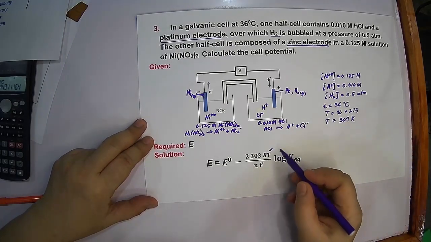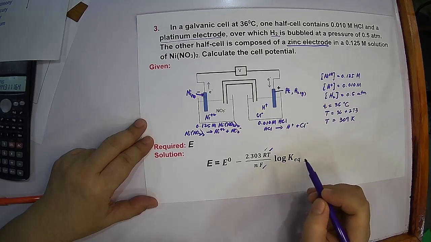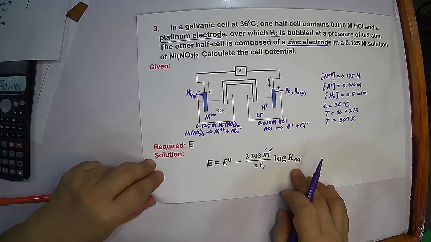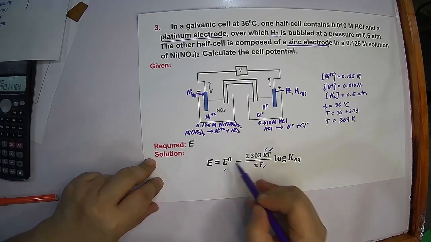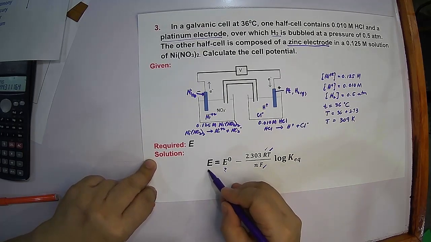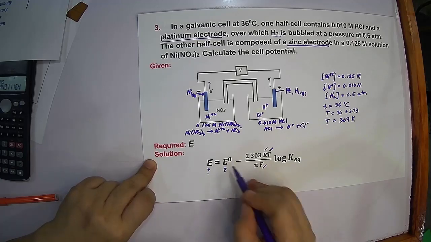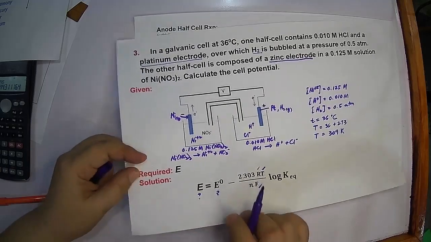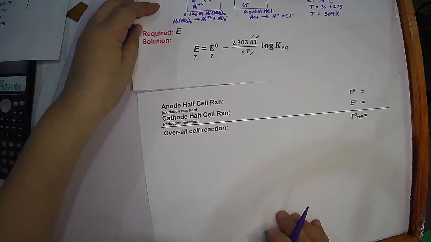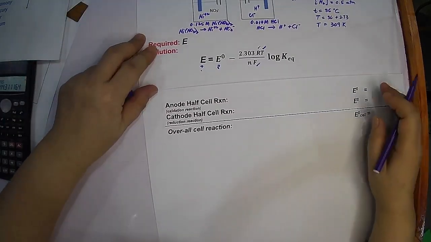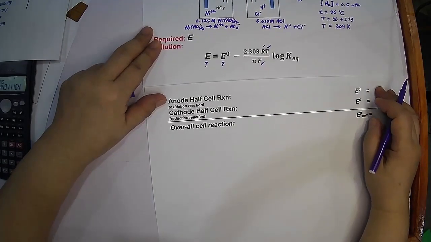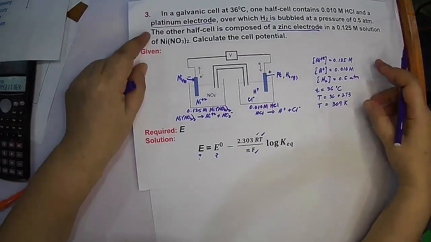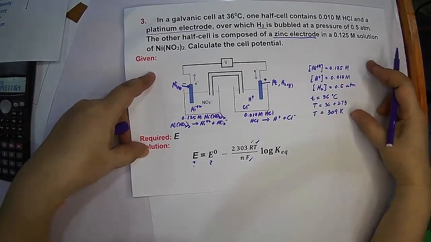So we have this is a constant, the F is a constant. We can determine the n and the K based on the balanced equation. And also this one, we don't have yet, and this is being asked, but we can compute this one. Okay. So moving on, we have to determine the potential at the standard condition. Okay, given this value, after analyzing the problem, we arrive at these values.